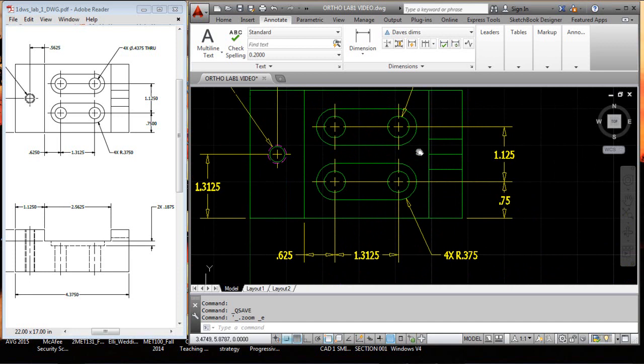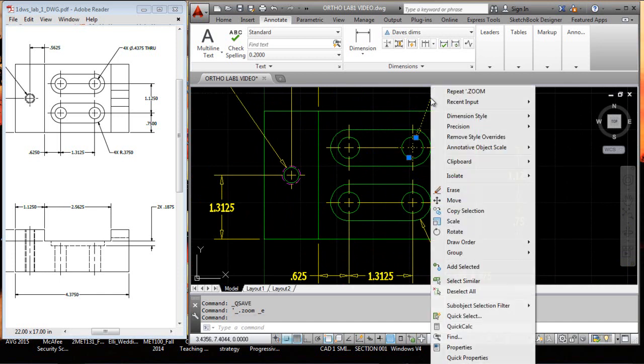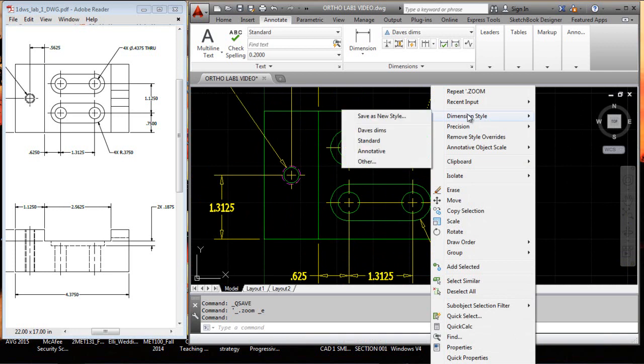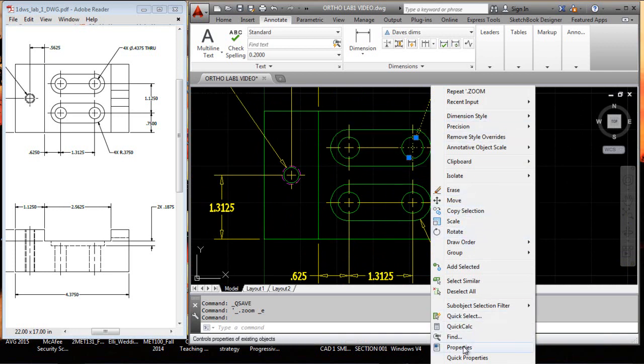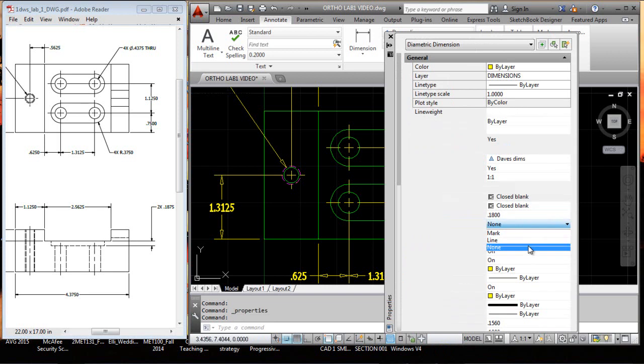Now the only other thing I guess would be if you chose to also note that this now has a center mark. So what I would do on that is click on that and go to properties and turn the center mark off on that particular one. None.